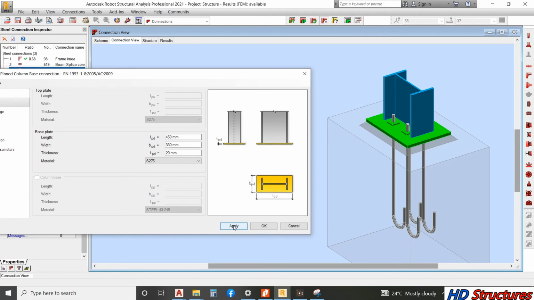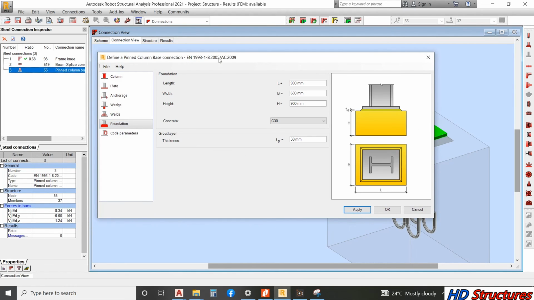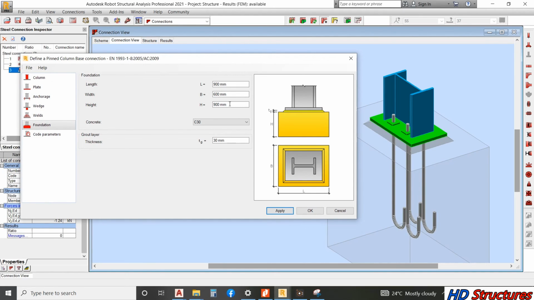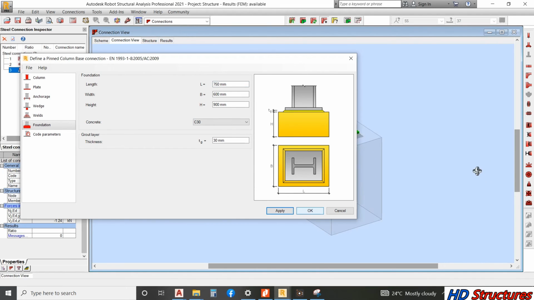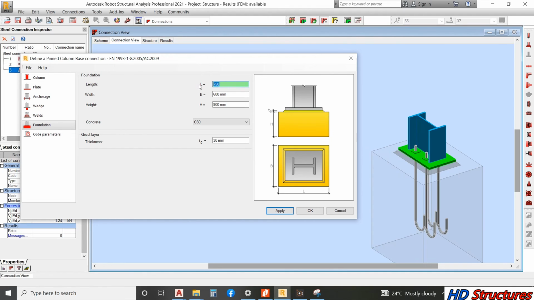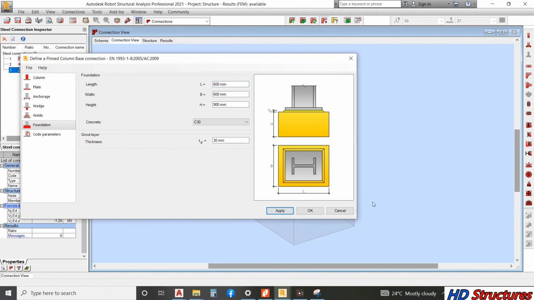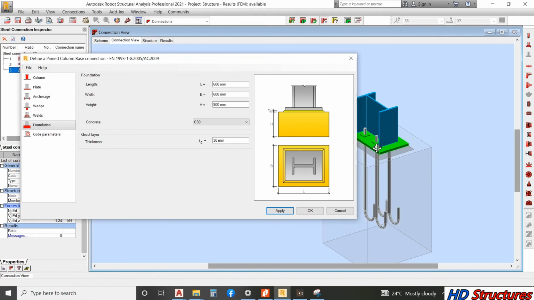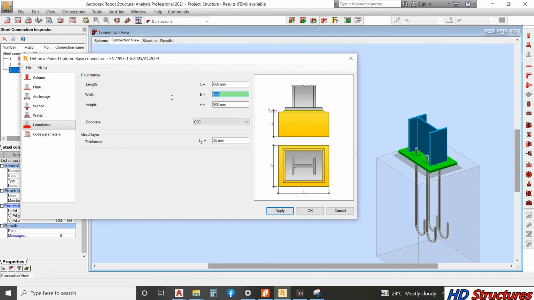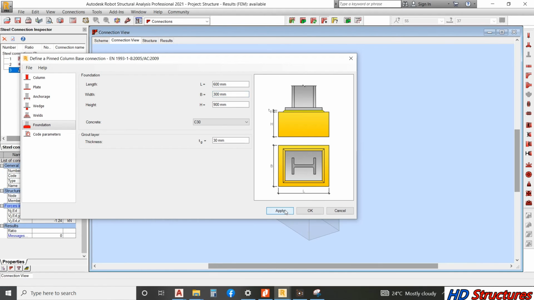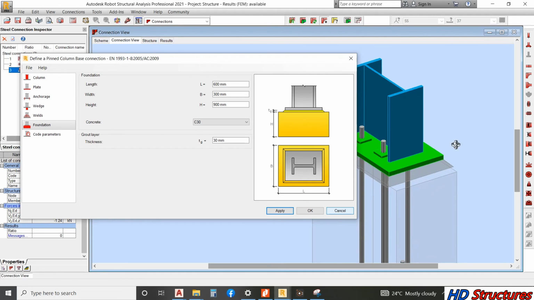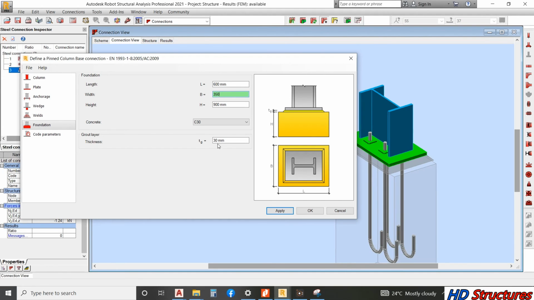This can be 450. Can be 270. Can be 750. 600. 300. 350.